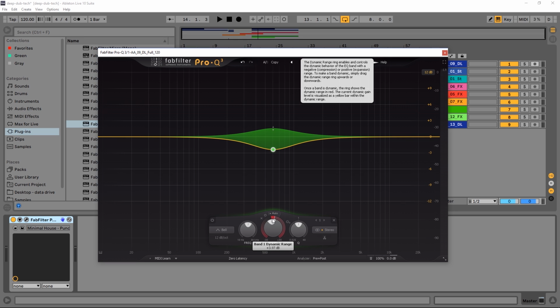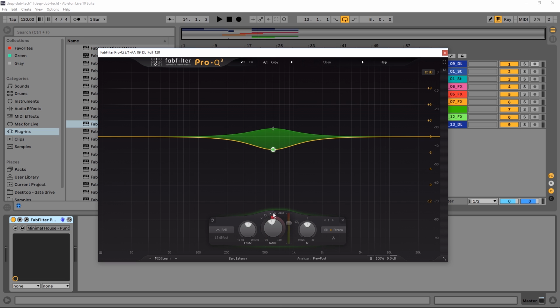Now, another thing that I really, really like is that it sets the auto threshold for you. And that's just like an extra step that you usually don't have to jump into because FabFilter know what they're doing, and the intelligent algorithms inside of here just kind of know where the threshold might want to be. But if you want to get in, you just got to click this auto button right here, and boom, you've got your threshold control right here. So you decide what the threshold is to engage the dynamic EQ attenuation or expansion. Very, very cool. Very, very sleek.